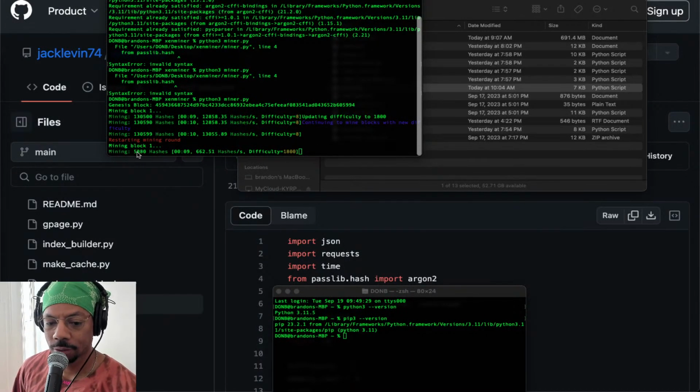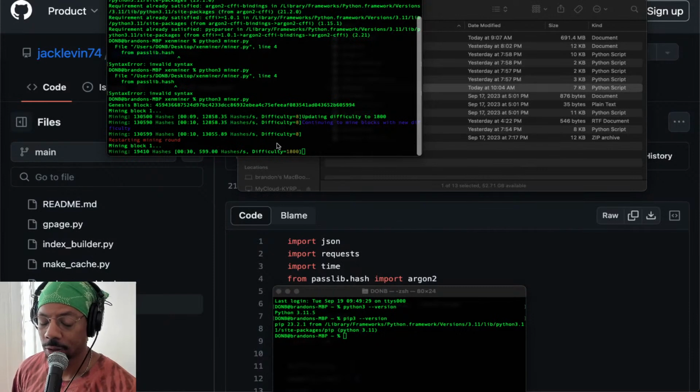You'll get your hashes, how many hashes you're creating. You'll also see your hash rate. This is why I like doing it in the terminal, because it's pretty close to your CPU power. So you're going to be getting as many hashes as your computer can possibly handle. And this is why the difficulty has gone up, because more and more people are turning on cores to mine as many as they can. They're trying to get super blocks.